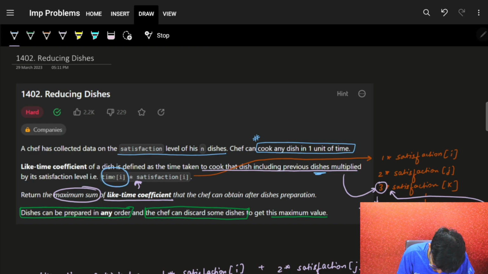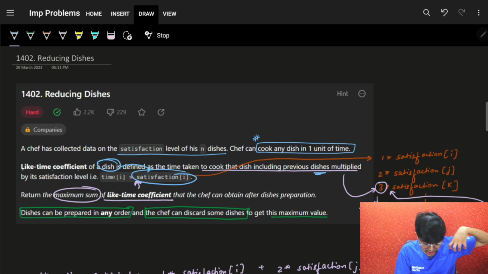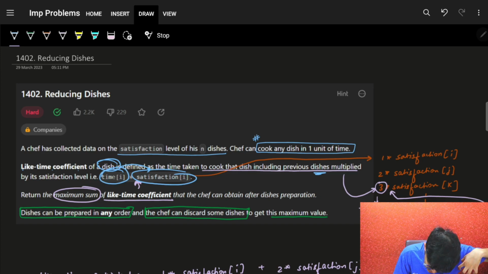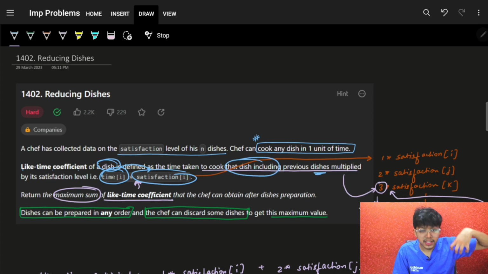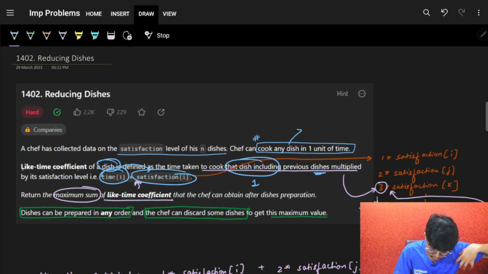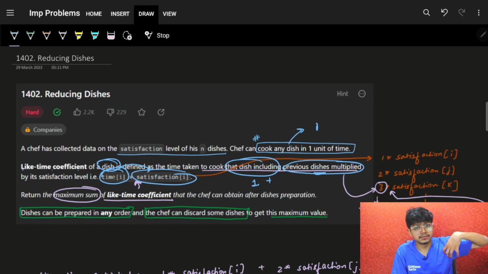So basically the like-time coefficient of our dish is nothing but the satisfaction of that dish times the time, which is the time to cook that dish, which is actually 1 because it's 1 unit of time, plus all the previous dishes which were cooked.